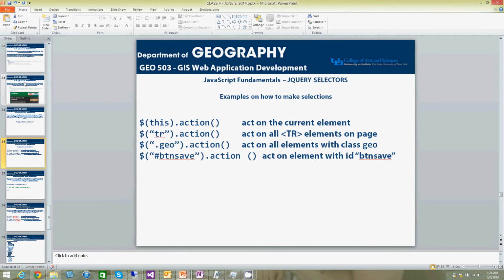Or actually the last option is what I would use the most, I think: we can operate on a specific element using its ID and the $ to begin. So the final line on this jQuery slide will perform the action on the button with the ID button save. Notice the $ indicates that.